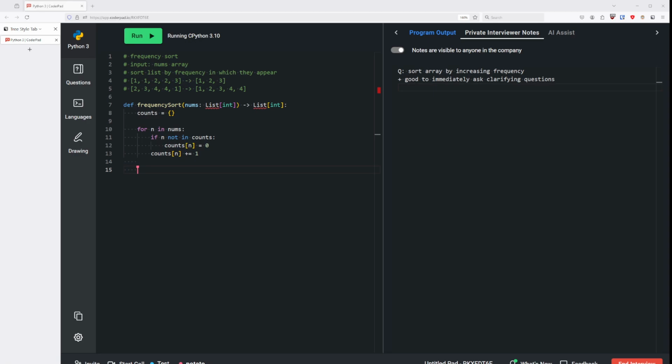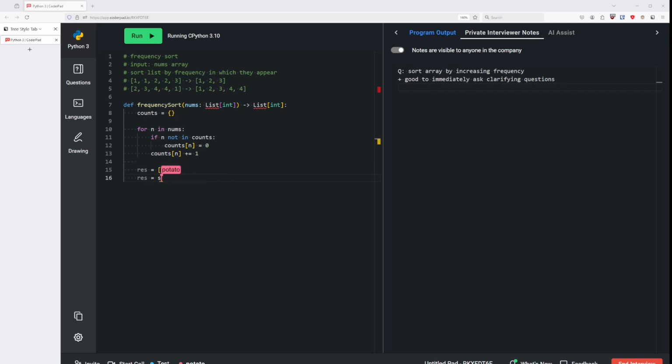I think there's a built-in function in Python where you can sort by a given key. Can I do that? Yeah, you can. Do you remember it? Kinda. If I initialize a list, then I could do counts dot sort.